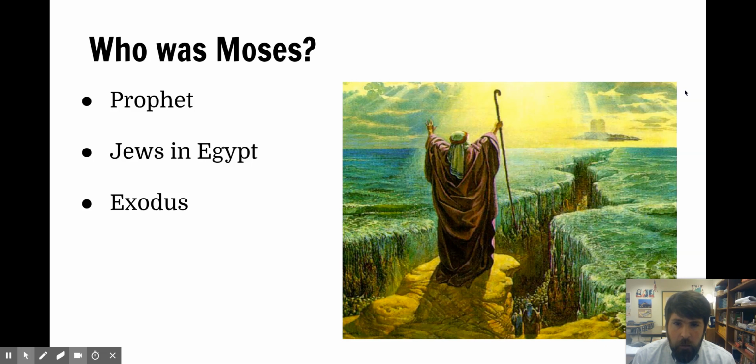And here, as part of that story, you can see an illustration of Moses using the power of God to separate the Red Sea. In order to get away from Egypt, the Jews needed to cross the Red Sea. They were being chased by the Pharaoh and his soldiers. And so through Moses, God, the Hebrew God, parted the Red Sea, according to the Torah, and made dry land for the Jews to walk through, and they were able to escape.